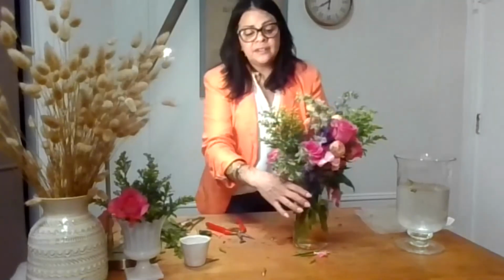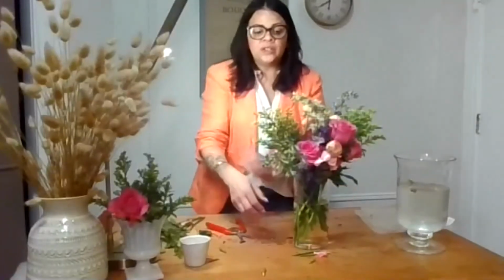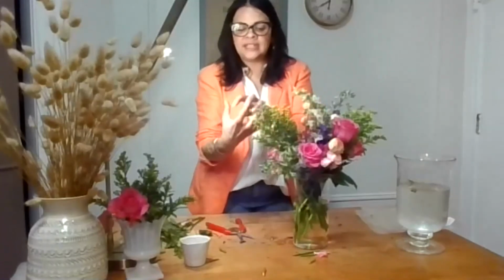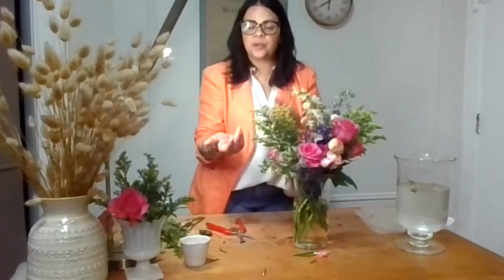A lot of the time they tape it on there so it doesn't move, so you can't take it out unless you take all the tape out. So you either have to just water that, or if you can take the tape out, then you can take the Oasis and sit it in water and then put it back in your container. But really the idea is to get that block as saturated as possible. That's the water source to the flowers.